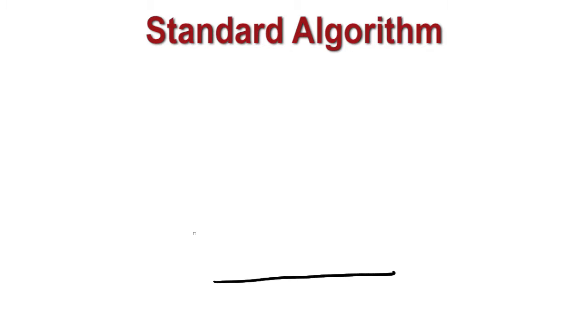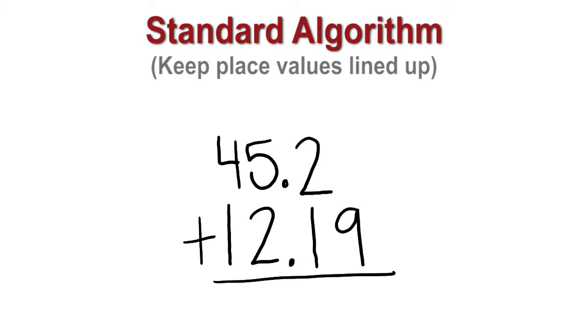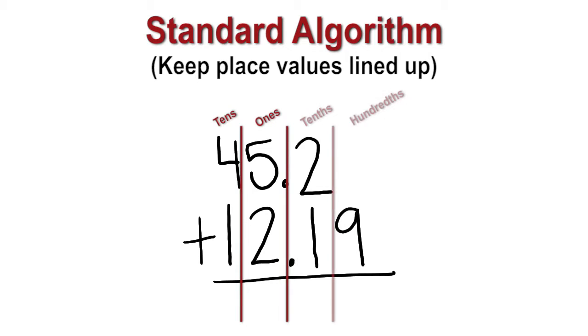Students in 4th grade fluently add and subtract whole numbers using the standard algorithm. The same method can be applied to adding and subtracting of decimals. Students are mindful of place values as they keep ones lined up with ones, tens lined up with tens, and so on. Students also add zeros in places so that all the numbers show the same number of places to the right of the decimal point.